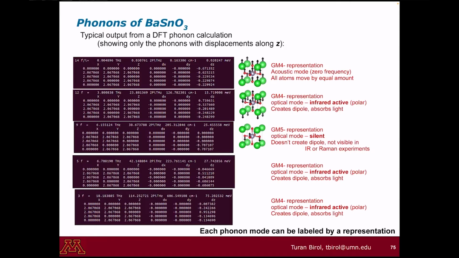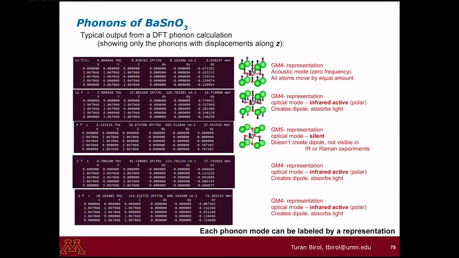So the eigenvector of the dynamical matrix actually needs to be multiplied by the square root of the corresponding atom's mass to give you the displacement. So the first mode, even though it doesn't have equal magnitudes of dz here, is what we call the acoustic mode when you take into account everything correctly, including the atomic masses. This corresponds to all the atoms moving along the same direction by the same amount.